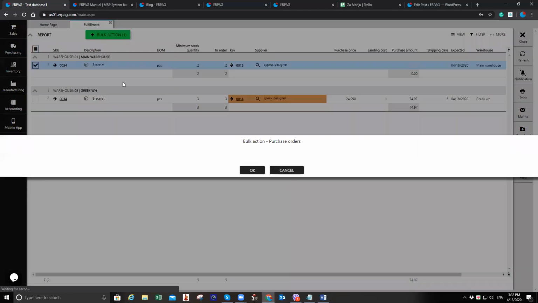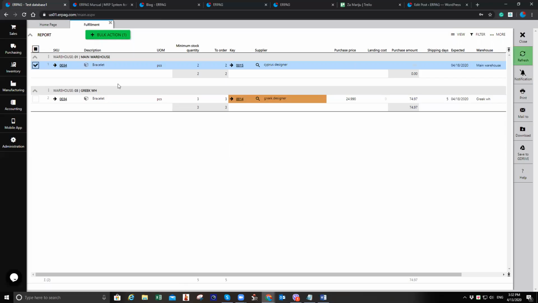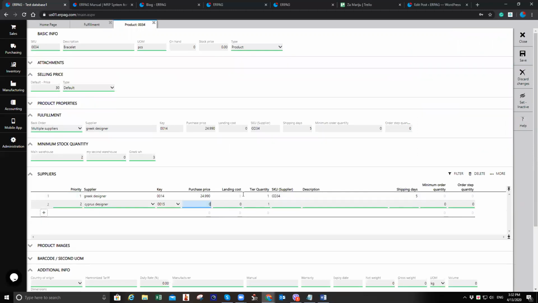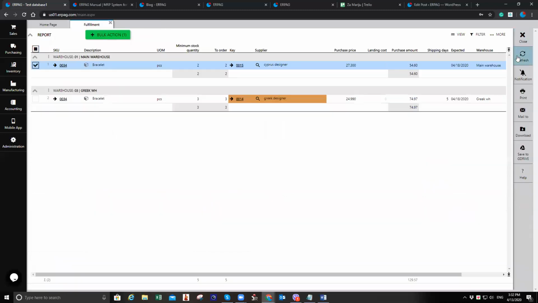And now when I want to generate a purchase order, there it is. You cannot, because you don't have the purchase price. Right. See? That's why it is better to have it defined on the item level. So I will open it and I will create the purchase price here. Okay, and I will save it. Okay, so I just need to refresh this.